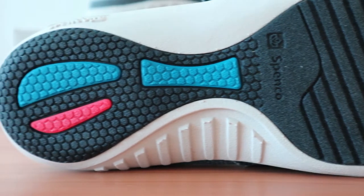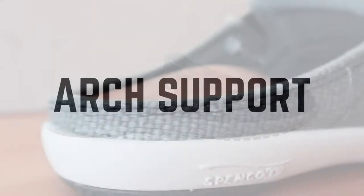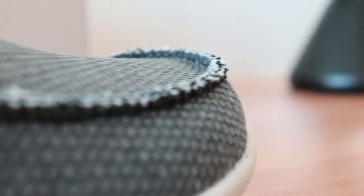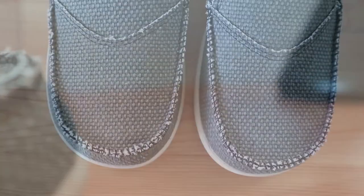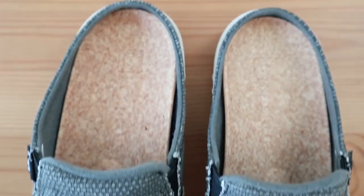You can wear it out and about and not have to worry about slipping around or looking like you just stepped out of bed. The arch support in the Siesta Mule is above average in comparison to most slippers on the market. With a semi-rigid footbed, you probably shouldn't expect it to be one of the softest or most cushioned slippers. But what it lacks in plush comfort, it makes up for in orthotic support, which makes this a great house slipper for those with heel pain.